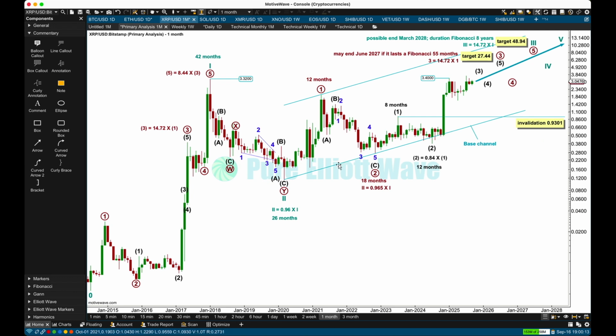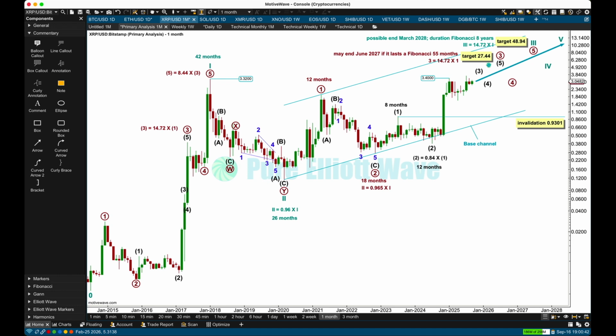This base channel is important. It's drawn around primary waves 1 and 2 from the start of 1 to the end of 2 with a parallel copy at the end of 1. The lower edge is around about where intermediate 2 found support, with some overshoots. The upper edge should be breached by the power of the middle of a third wave. So when intermediate 3 gets towards its end, we should see price move above that channel. We may see a backtest of support before price moves up and away toward the target for primary wave 3.